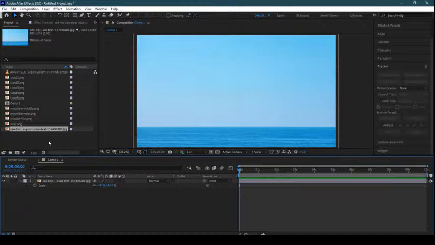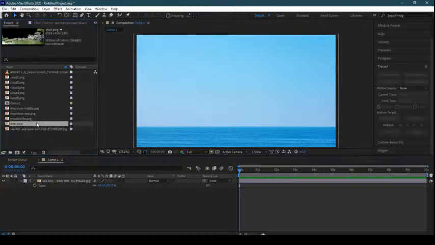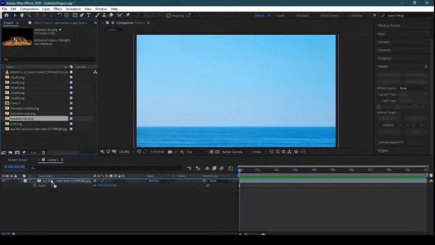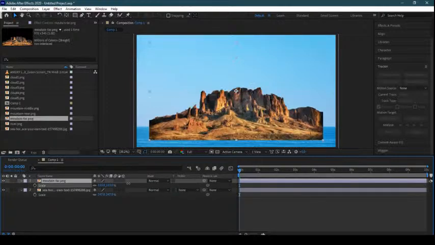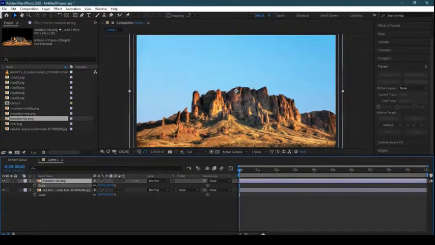And after that, I will start bringing other pictures here. I have mountain far, mountain near, mountain middle. So I will take the mountain far and put it over the sea and scale this one as well. Okay, this big.